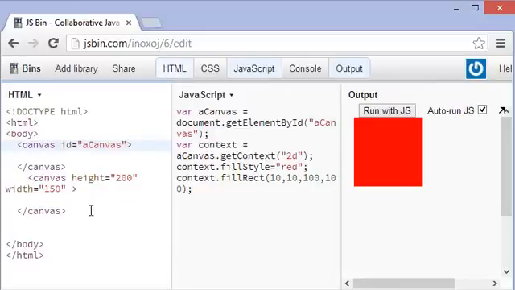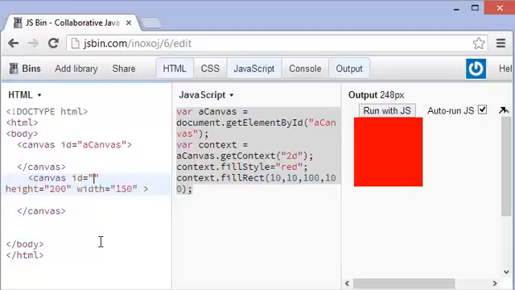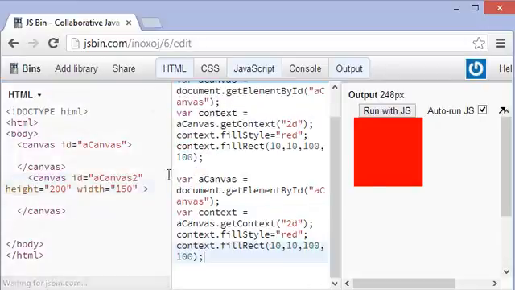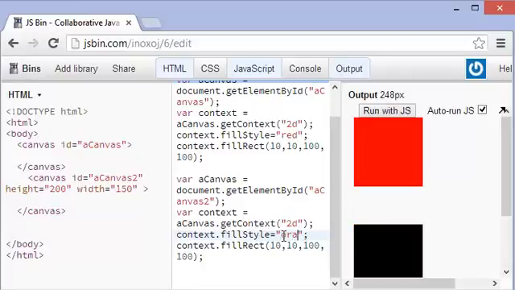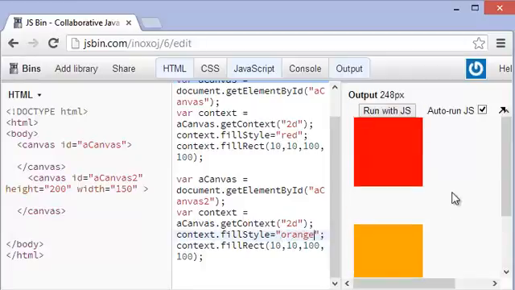So as you can see, we have two canvases, and we haven't done anything to the second canvas, right? If you want to, you can copy this and paste this and give this its own element ID. So let's say we call this canvas 2, and then we just copy and paste this here and add a 2 here. We'll make this orange just for fun. Okay, and you can see that we have two boxes right there.